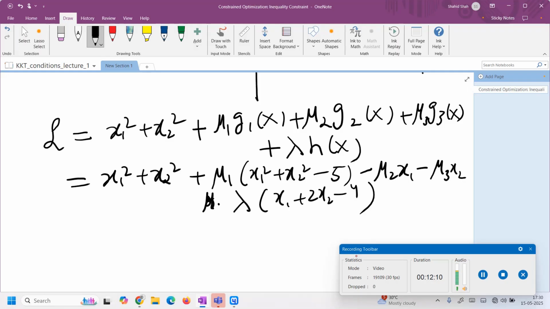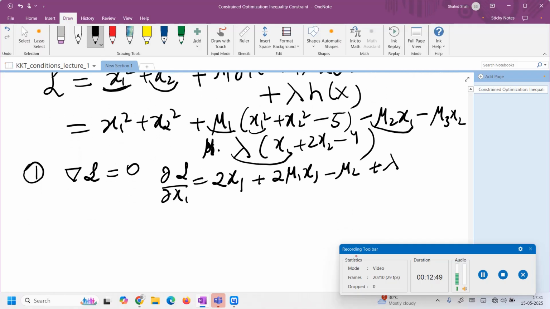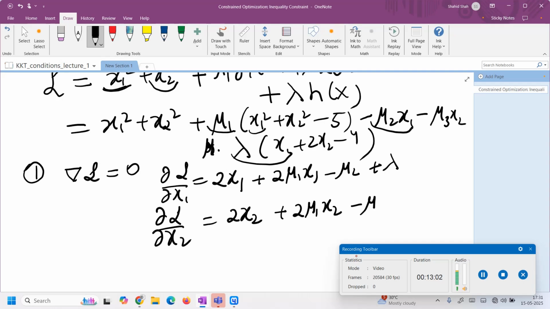multiplier. Fine. Now the first condition, KKT condition for the solution, is that the gradient with respect to x1 x2 should be equal to 0. So del L upon del x1 is equal to, so this is differential of x1 square, which is 2x1. This differential of x2 square is 0. Then you have mu1 times x1 square, it becomes plus 2 mu1 x1, and then mu2 x2, its differential will become minus mu2. Then lambda x1, its differential will become lambda, and another one will become del L upon del x2. So we have x2 square, so differential 2x2. Then you have plus 2 mu1 x2. Then you have minus mu3, and you have plus 2 lambda, that is 2x2. You differentiated, the derivative is 2 and lambda is multiplied. So this we have to put equal to 0.